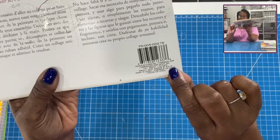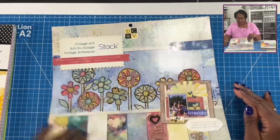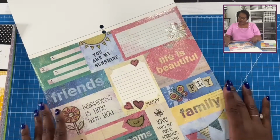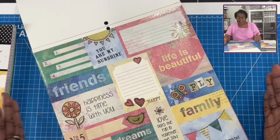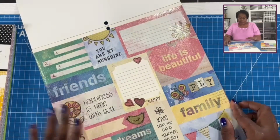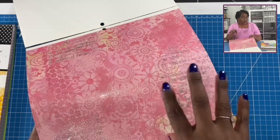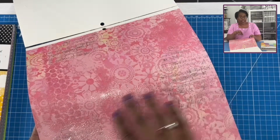This paper pad is 10 years old. It's a beautiful paper pad. Look at these awesome cut aparts. I have used a lot of things from this pad, and as I'm looking at it, I'm wondering why I haven't used these, but I will. But I'm going to show you a couple of pages in this paper pad that might get affected by the passage of time and aging.